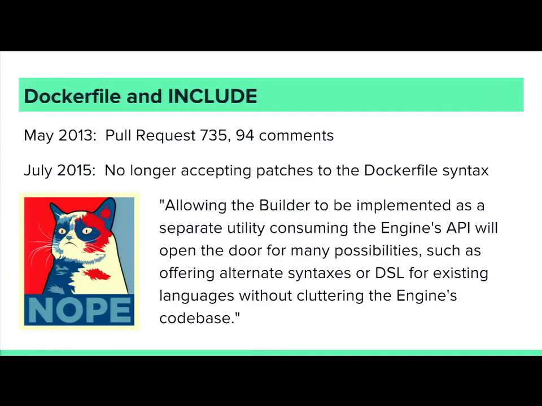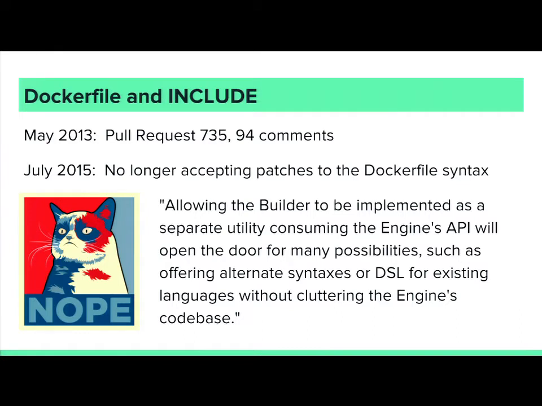There is no include directive in a Dockerfile. It's something that has been discussed at length and has been requested frequently from the community. The first pull request for that was created 3 years ago. It's one of the most actively discussed pull requests in the Docker project. There are comments as recently as 2 or 3 days ago, and there have been some really long and interesting posts in that pull request. A lot of those comments are simply +1, or now the new thumbs up in a GitHub pull request.